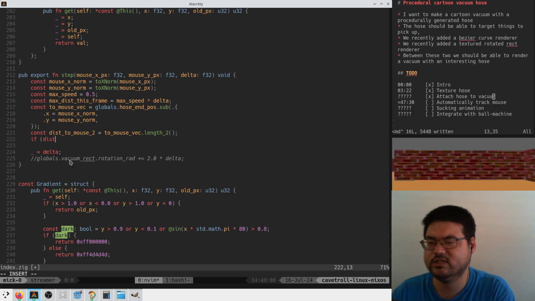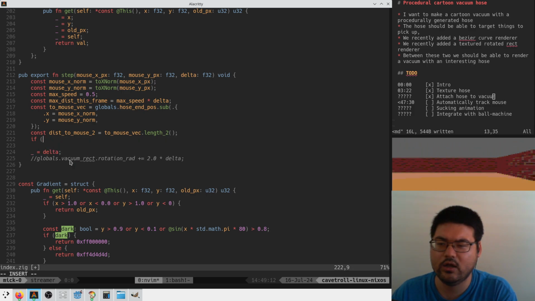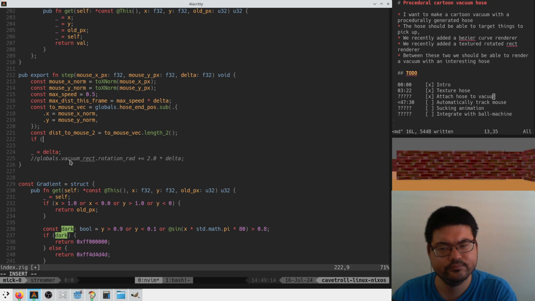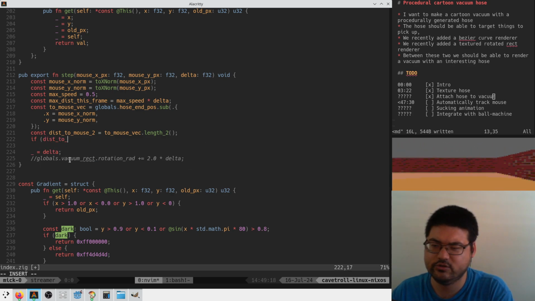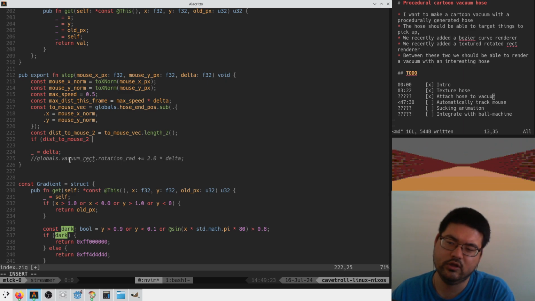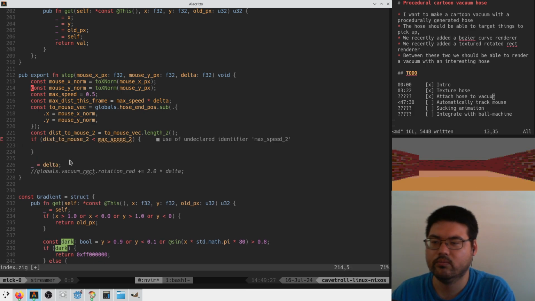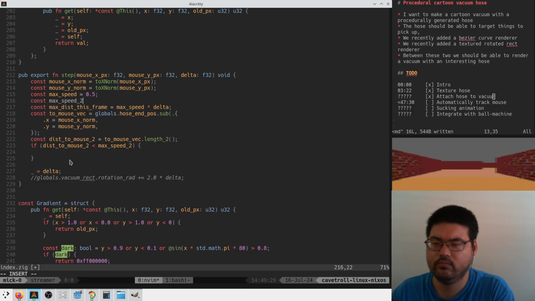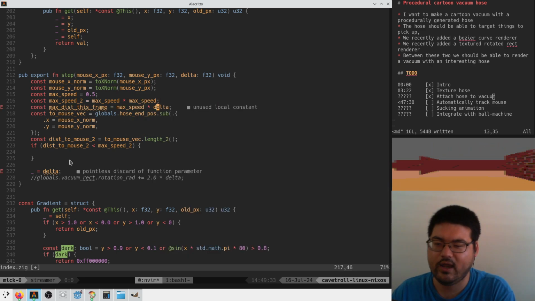And we're going to say if dist to mouse 2 is less than max speed times max speed, then we can just set the position.